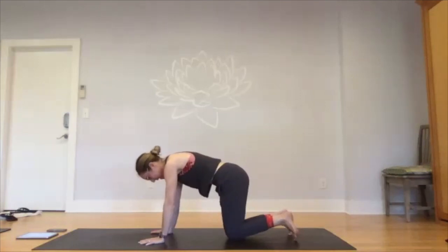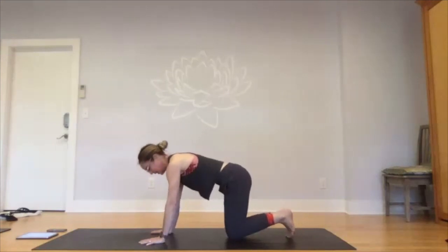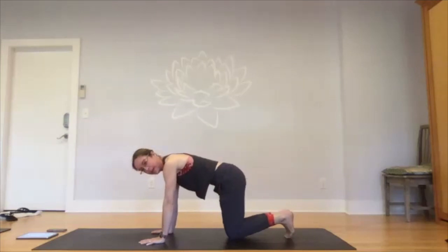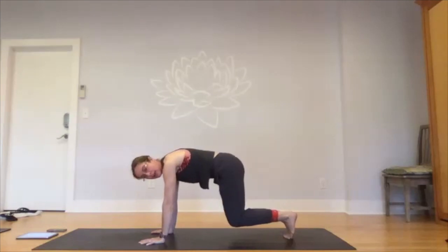Bring your knees and your feet to touch, all right? Your toes are tucked. Your head and neck is long. Your hands are still on your shoulders. Engage your low belly. You're just going to lift your knees off the ground a couple of inches. This is core work, right? But your ankles, calves, and knees are squeezing together. Holding here, working that core.